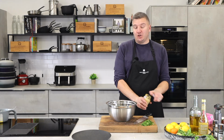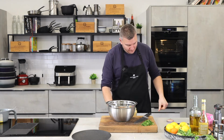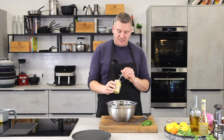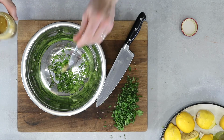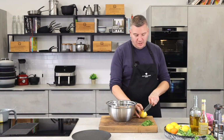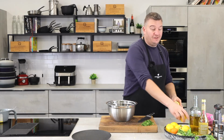So a little bit of Dijon mustard, probably half a teaspoon, because this is not a mustard dressing, all right? It's just adding to the flavour of everything. I'm also going to add the juice of half a lemon.